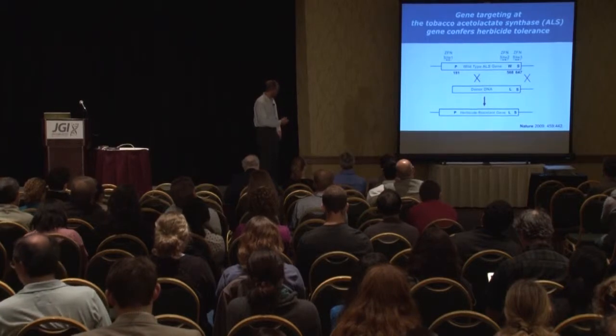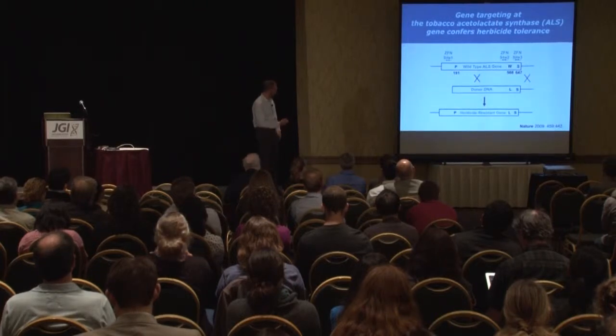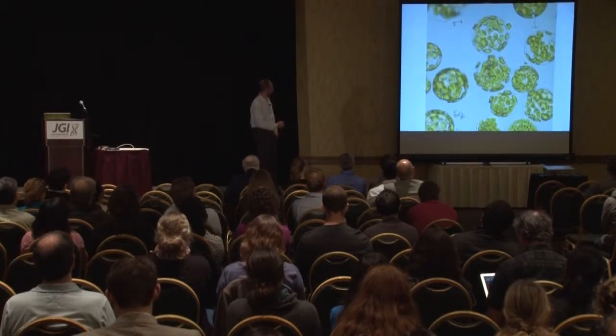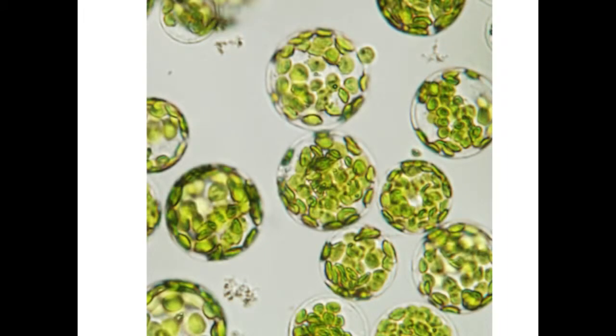And the way we did the experiment is we introduced a DNA template that encoded this nuclease, and a donor that would introduce the modification into, in this case, tobacco protoplasts. And tobacco was our model just because it's so easy to manipulate in the lab. It's easy to make these protoplasts and recover whole plants from these single cells.